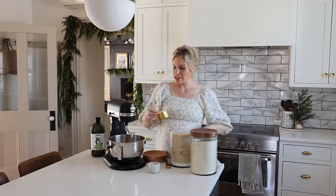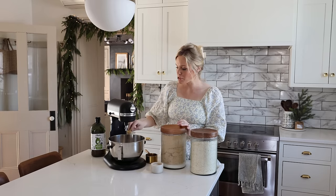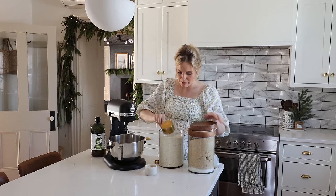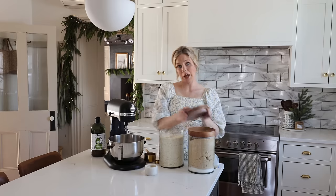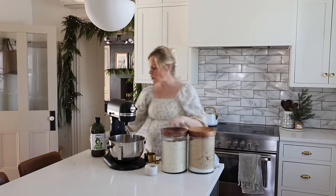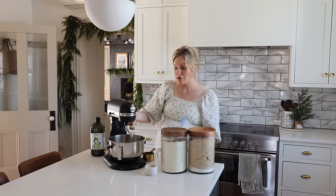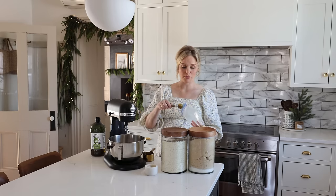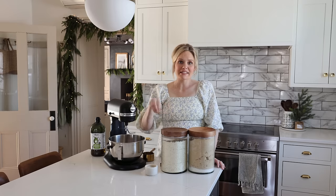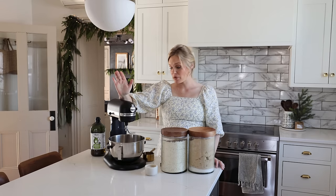To do that, I'm gonna take 1 cup of brown sugar. You can also use white sugar. I just use whatever I have on hand. And then I have a tablespoon of salt, and we're gonna grab 1/2 cup of instant potato flakes. Surprisingly enough, they go in here. And then also 1/2 cup of avocado oil. 3 tablespoons of yeast, and then 4 cups of warm water. And I'm just gonna gently mix that around to dissolve the sugar, and then we're gonna let that sit for 10 minutes before we add the flour.